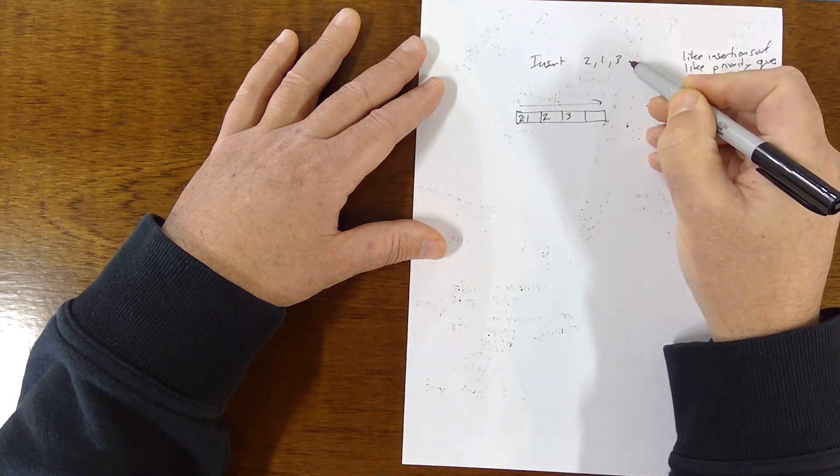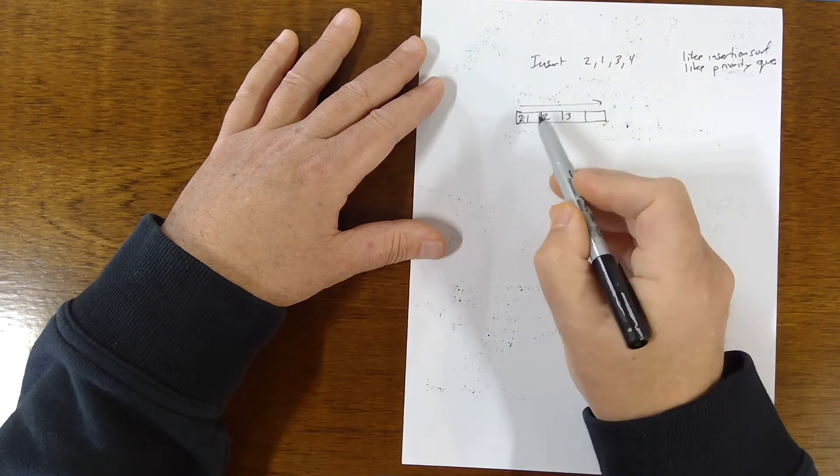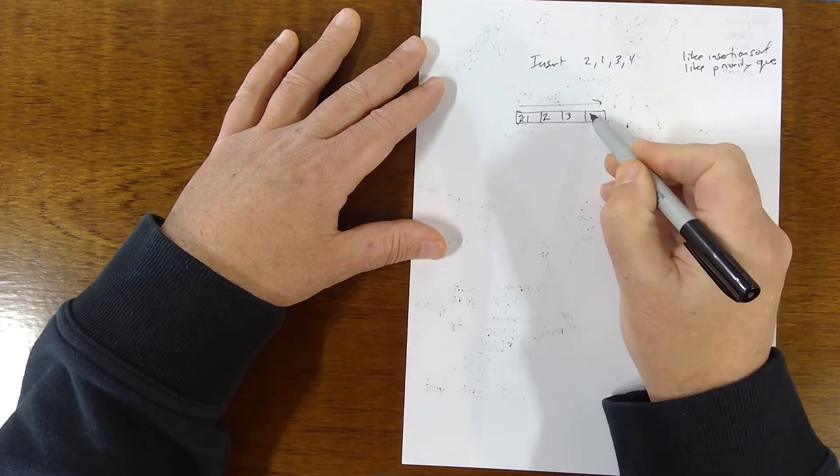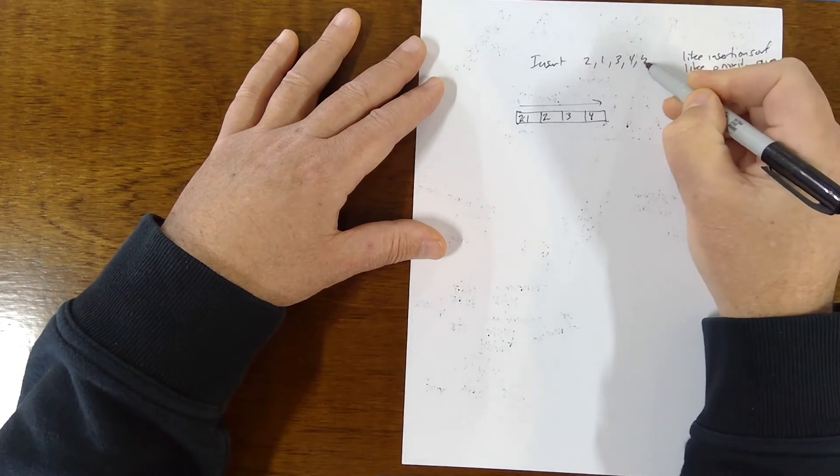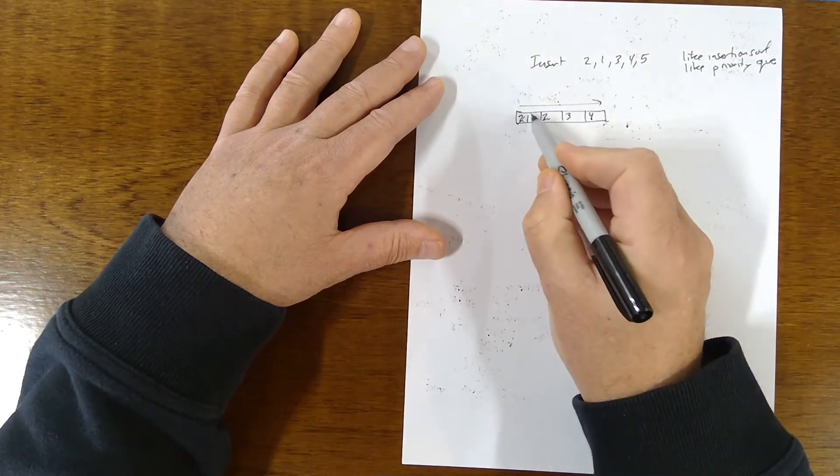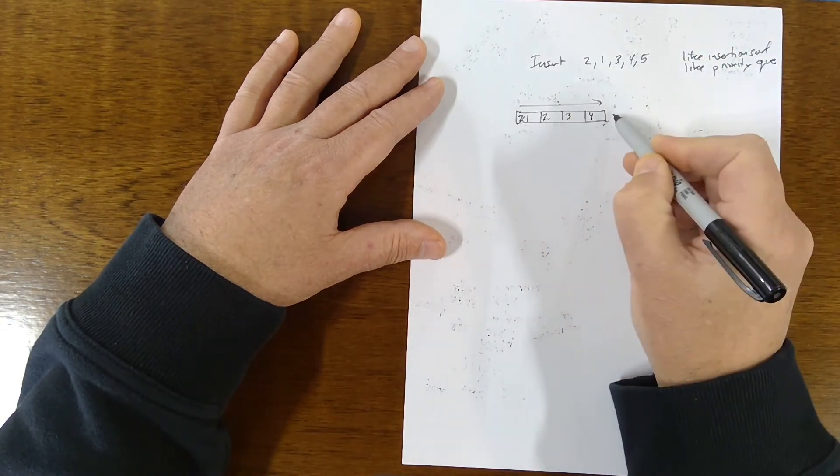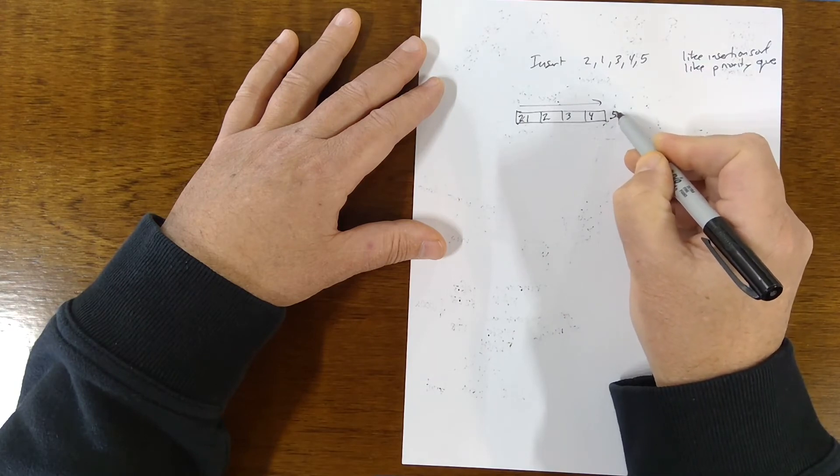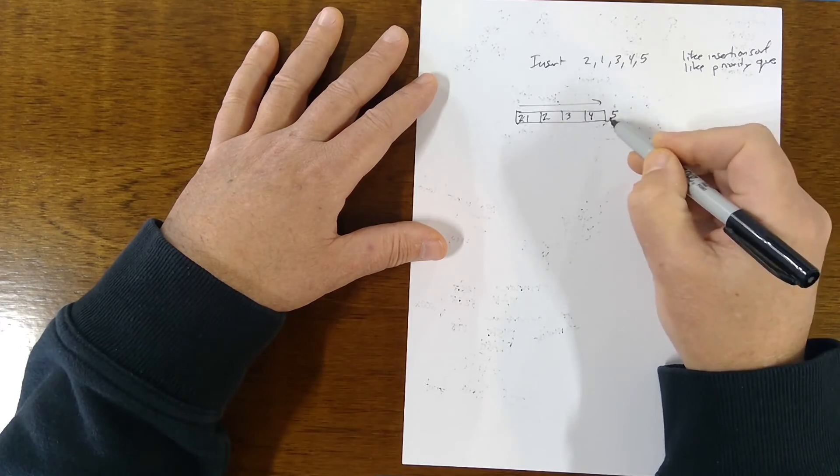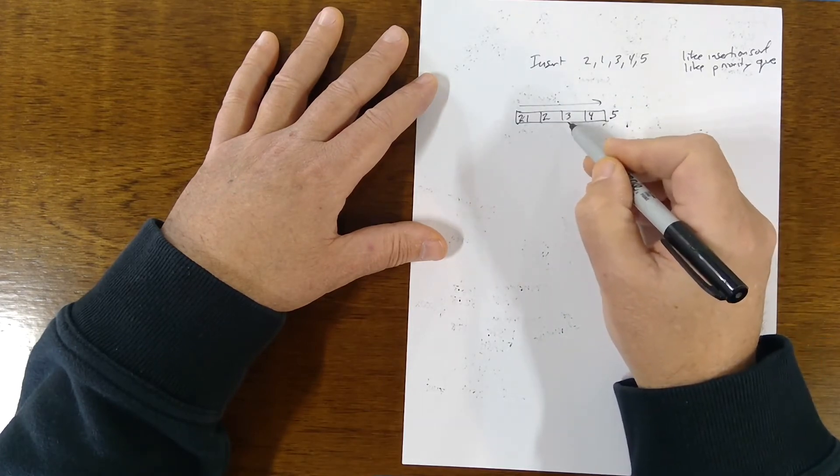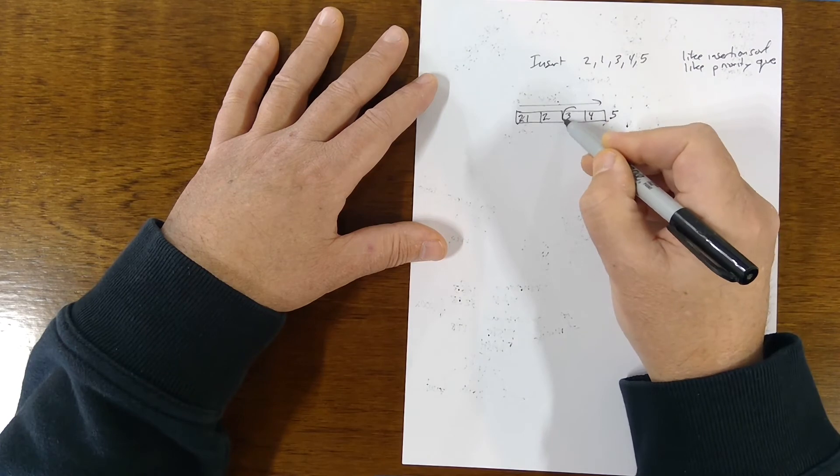Then let's say four comes along. You scan. Four is bigger than one, it's bigger than two, is bigger than three. You'd put him here. And then now five comes along. So five is bigger than one, is bigger than two. It's going to go here. So an implementation detail is that you do need an extra little spot to hold this guy, but this key is full.